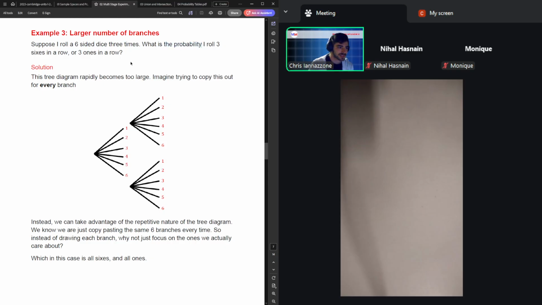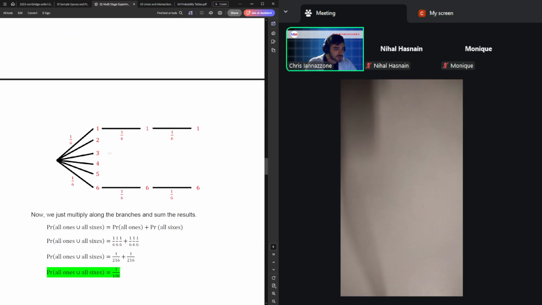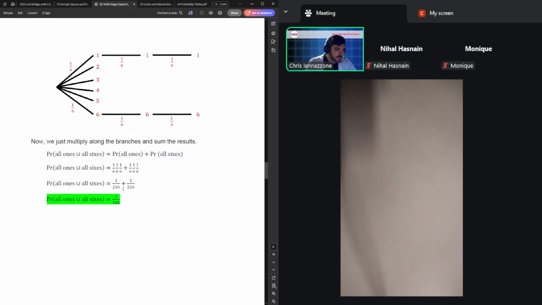We're trying to do this 3 times, so there should be an additional stage out here, and each of these should have a number of 6 outcomes on them each. So we're going ahead and simply pruning again all those branches that don't matter, so long as, of course, we're maintaining the probabilities of those branches. At this point, we'll take note of the specific notation that I'm using here.